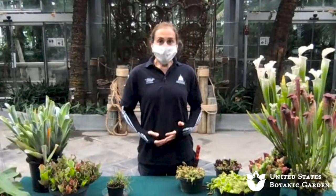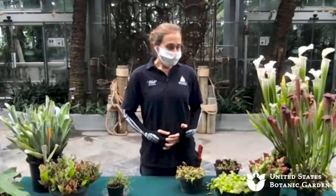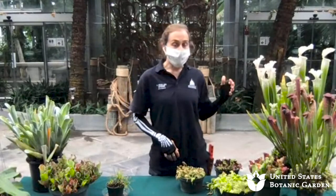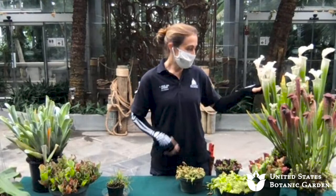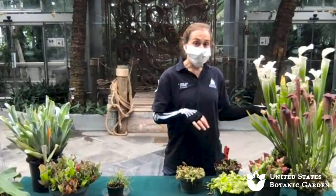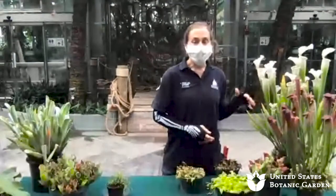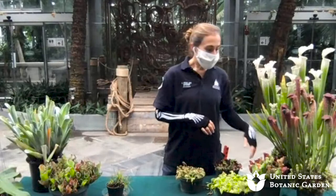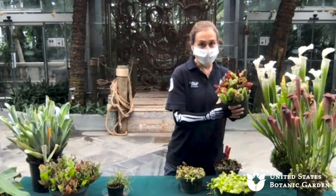So as Elizabeth said, most of the plants that I grow are native to North America. And that's actually a really fun place to look at carnivorous plants because we have a very wide diversity of what we call our Sarracenia, our pitcher plants. The diversity of these is mostly focused in the southeastern United States in an area called the coastal plains. So you're looking at anywhere from Georgia, Alabama, Florida, up the Atlantic coast. Some of them actually go up as far as southern Canada, like the Sarracenia purpurea.